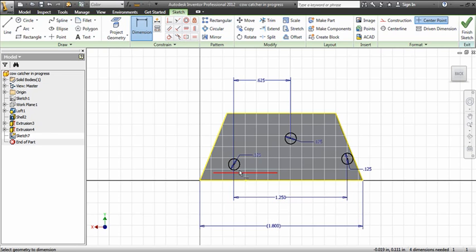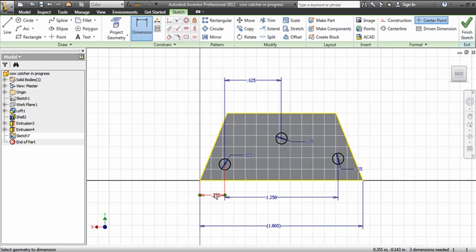We have 2 sides. So I'm going to dimension from the middle of my circle to the corner of this guy. And in parentheses, I'm going to put 1.8, minus 1.25, and then close the parentheses, and then I'm going to divide that whole thing by 2. So I did 1.8 minus 1.25, the difference of that, divided by 2. And so now they're evenly spaced.